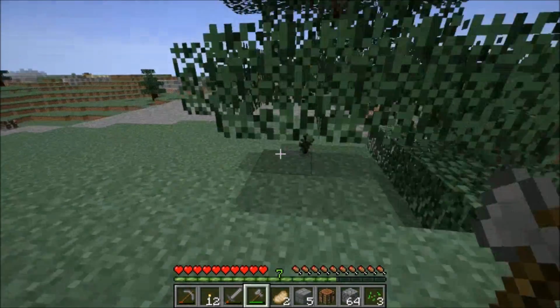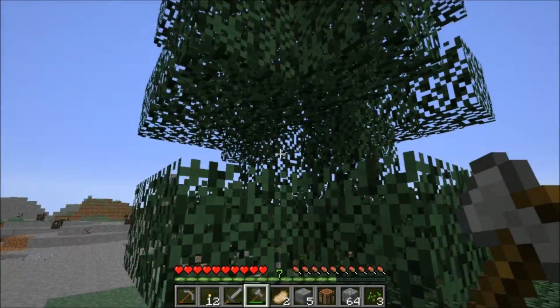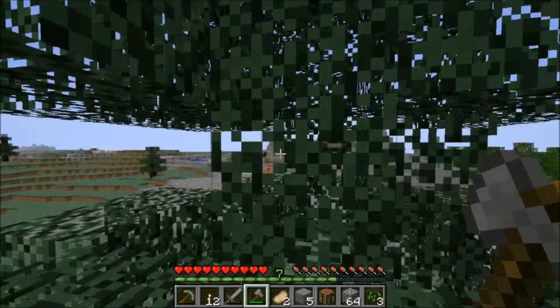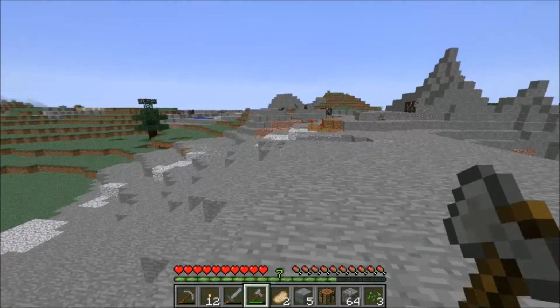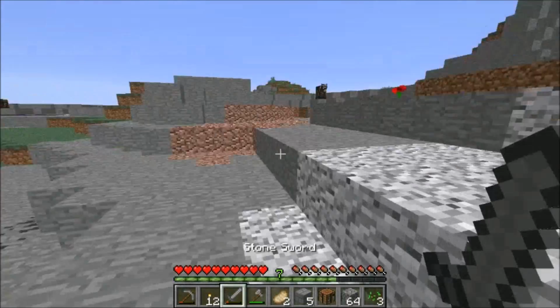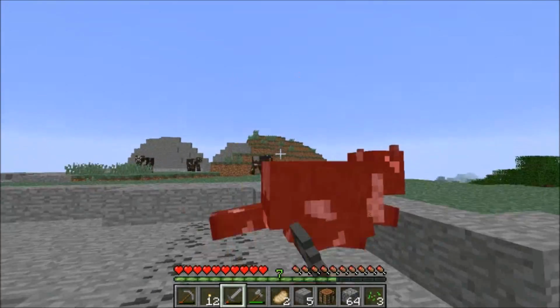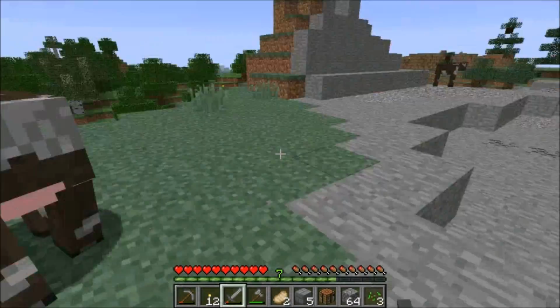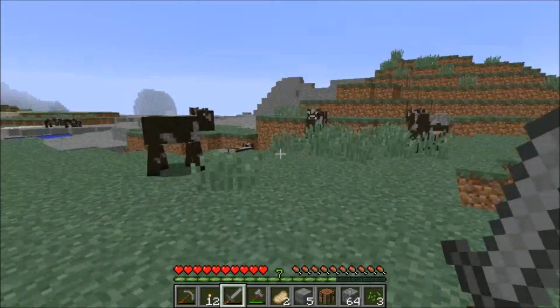Okay, I'm going to take the sapling, because then I can use it to grow more of these trees, because I like these trees. These trees have a modern look to them when you make a house out of them. You mix them with other woods, they look really nice. Come here, you.